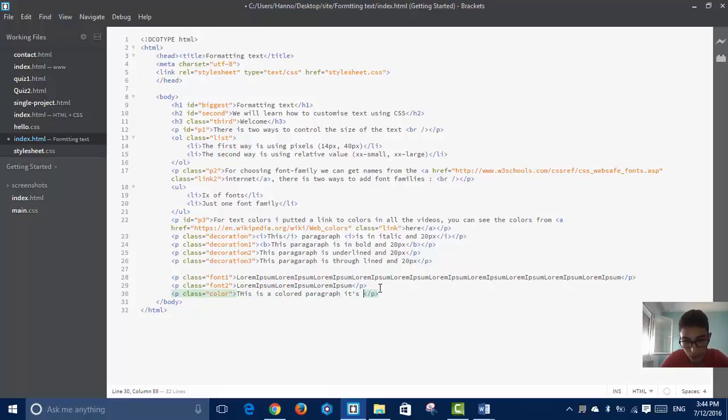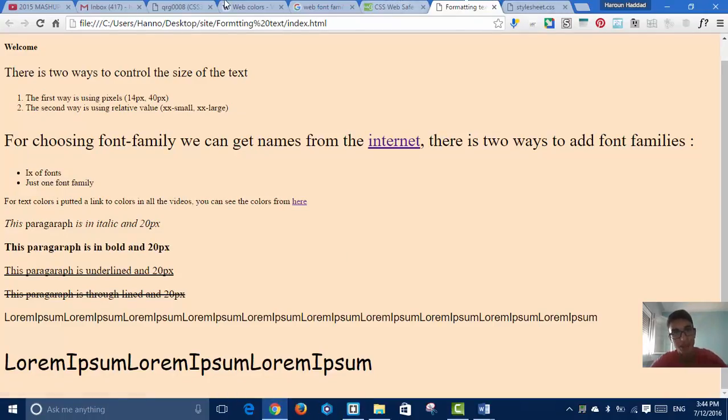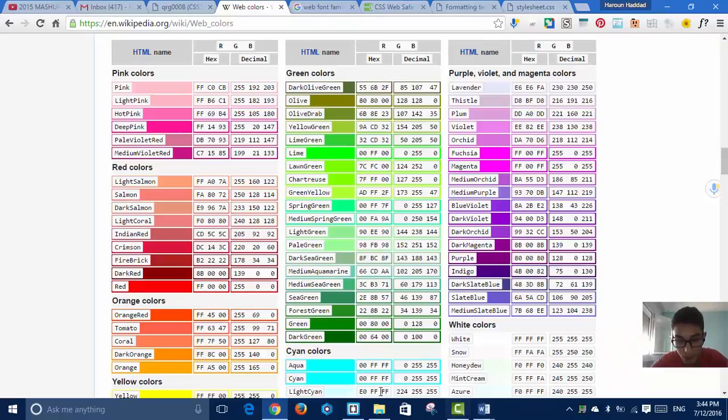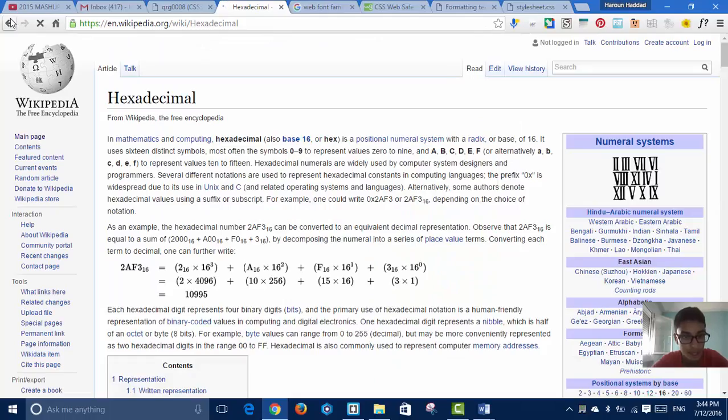Its color is hex, and let's just copy. So guys, this is how you insert a color from these. In the code you put the hex, so just go here and choose the hex, not the decimal. You just have to choose the hex, guys.